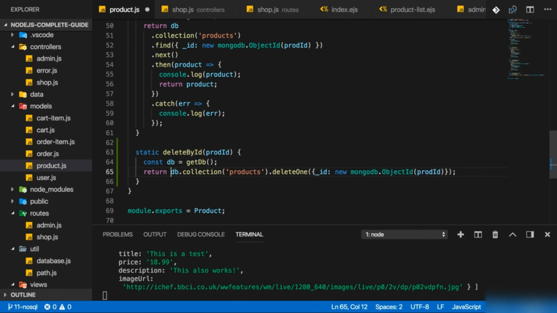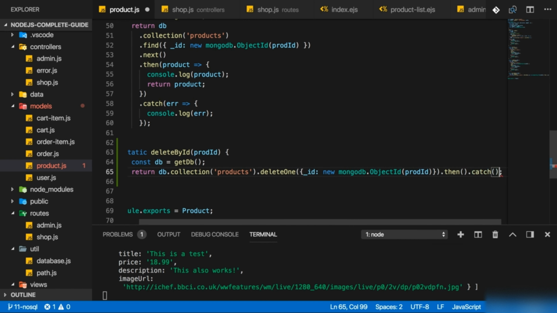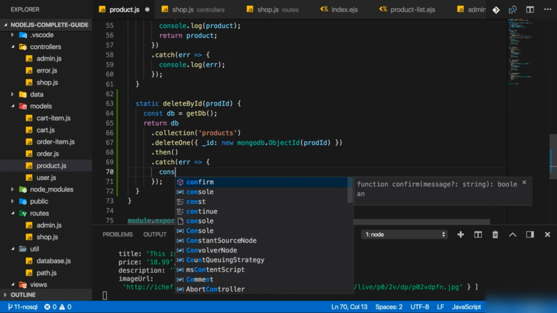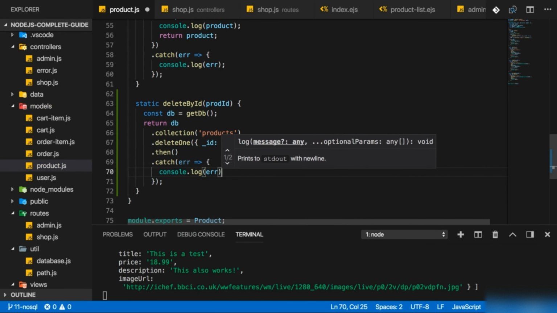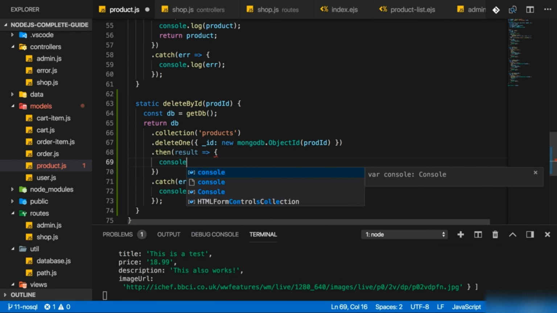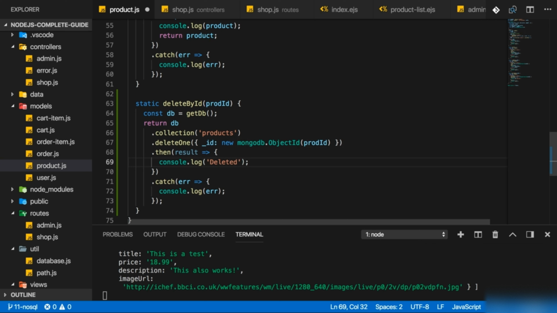So I will return here, and of course, just as before, we can add then and catch here if we want. We can catch any error and console log it. And we can also work with the result of this operation. We could console log it. I'll just console log deleted. And that will be it. So now we have the deleteById method.